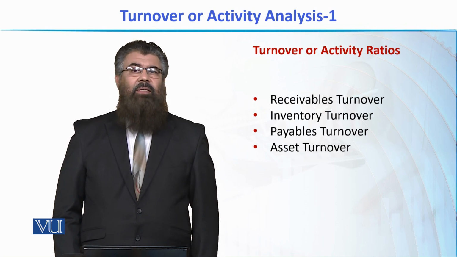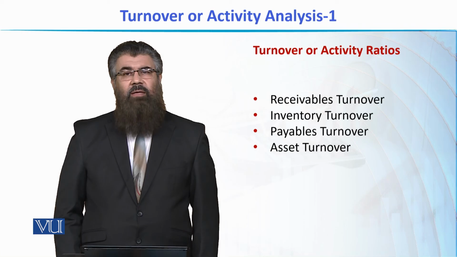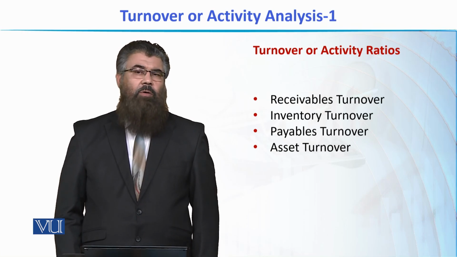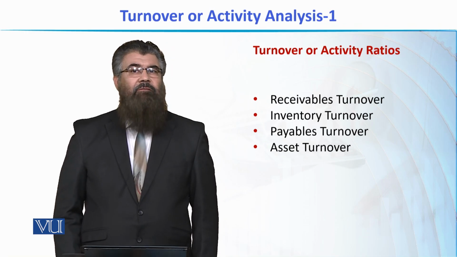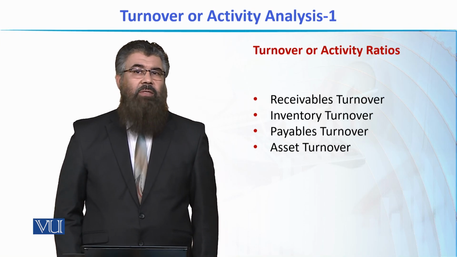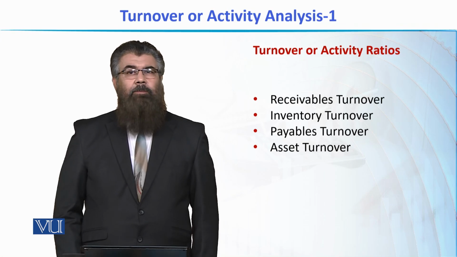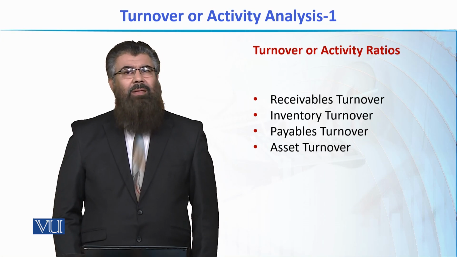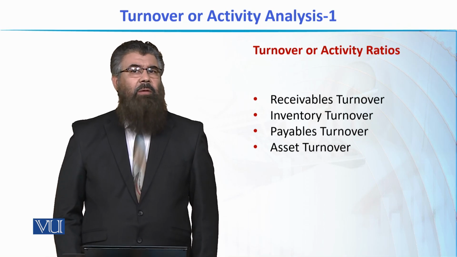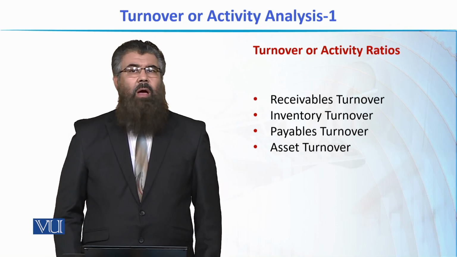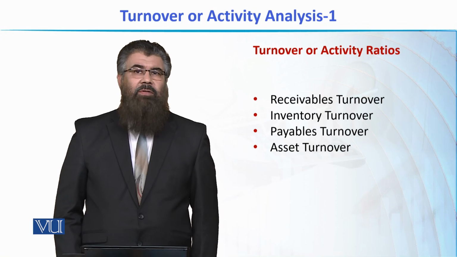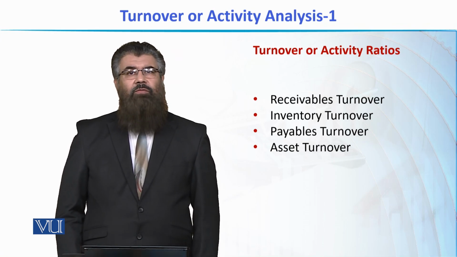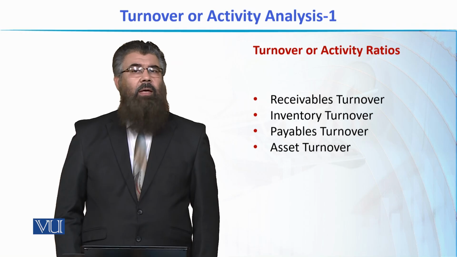And the last one is asset turnover. This is a ratio which relates our revenue or our sales with our total investment or our total assets. And it simply shows that how effectively we are utilizing our assets to generate our revenues or sales. With a given value of asset or total investment, the maximum revenue we generate will be the best for the organization. So, higher is the asset turnover ratio, better it is for the business organization. So, we'll talk about these ratios in detail one by one in our later modules.